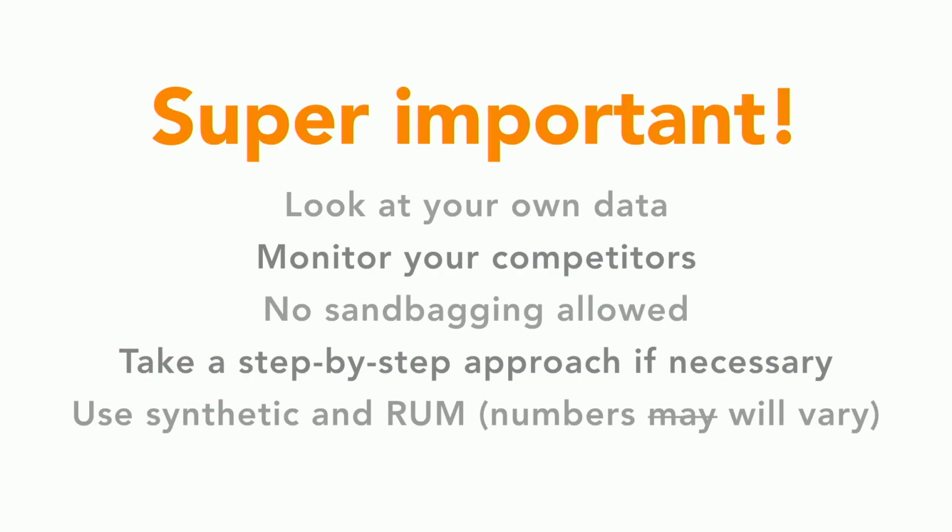So the super important caveats: look at your own data. A really great way to set budgets for yourself, the nice thing about synthetic monitoring with WebPageTest and other tools, is that you can test your competitor sites as well, and you can see how your competitors are performing. And so you can set your own performance budgets relative to what your competitors are doing. It's not enough to be under 2 seconds if all your competitors are under 1 second. So keep that in mind.